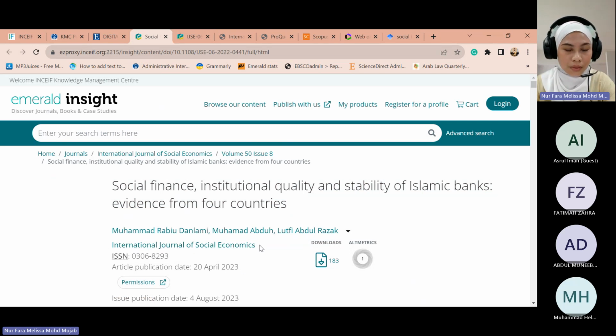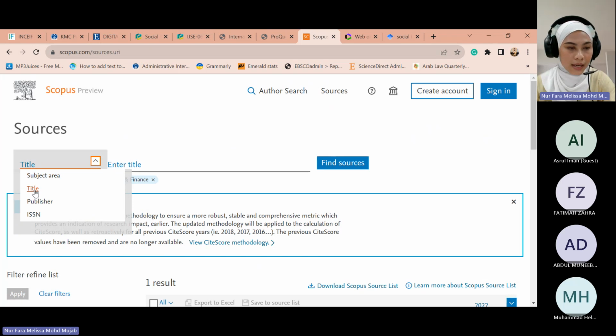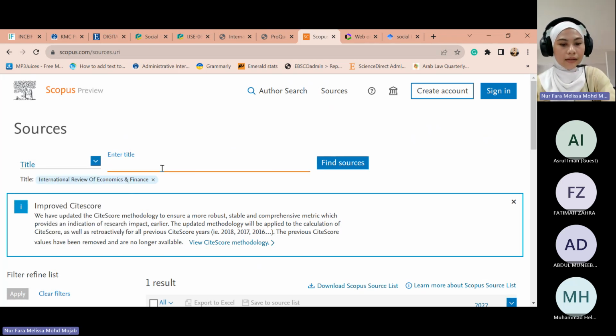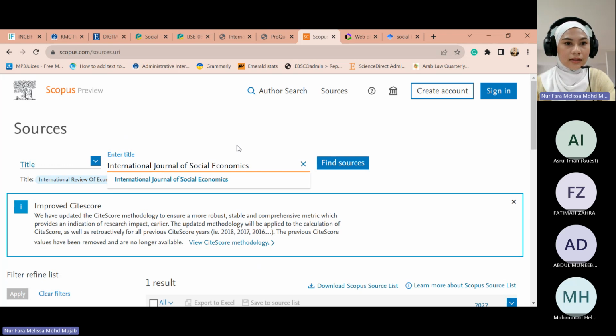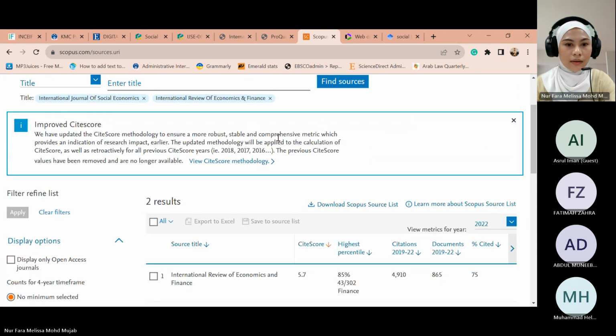So just copy the title of the journal, and you go to Scopus. Make sure that you select title and paste the journal title and click on Find Sources.